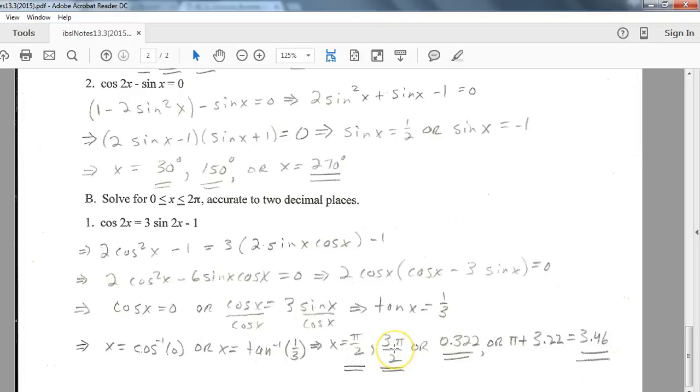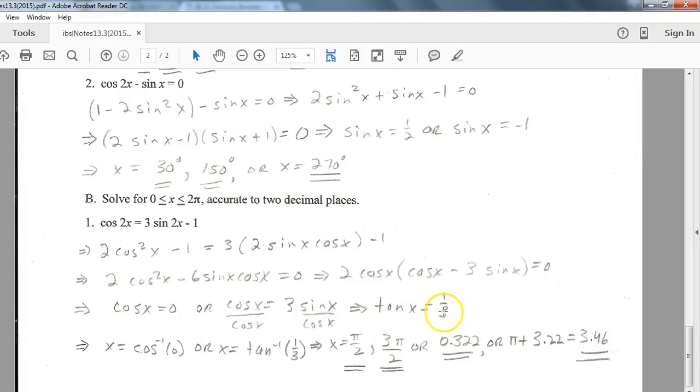So at pi over 2 and 3 pi over 2, at pi over 2 you get the coordinates 0, 1. Right here you have the coordinates 0, negative 1, so those both have x coordinates that are zeros, which is why we're choosing those. If I take my other factor, cosine x minus 3 sine x equals 0, one thing we have to do to solve that is add 3 sine x over to the right, divide both sides by cosine, so that I can now work with a tangent function. And so now we're going to do the inverse tangent of 1/3.